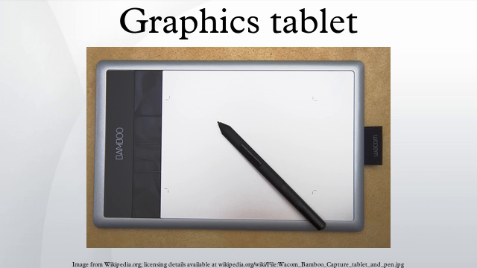Finally, tablets are gaining popularity as a replacement for the computer mouse as a pointing device. They can feel more intuitive to some users than a mouse, as the position of a pen on a tablet typically corresponds to the location of the pointer on the GUI shown on the computer screen. Those artists using a pen for graphics work will as a matter of convenience use a tablet and pen for standard computer operations rather than put down the pen and find a mouse.